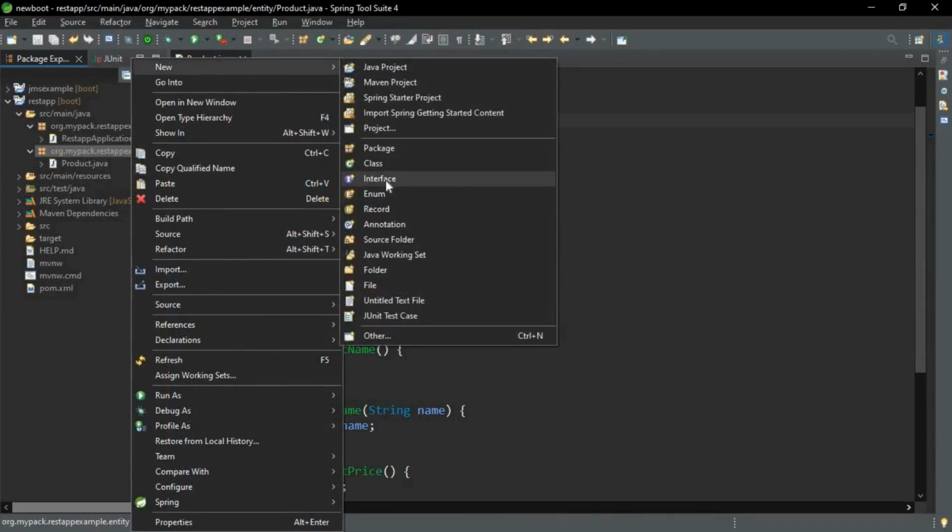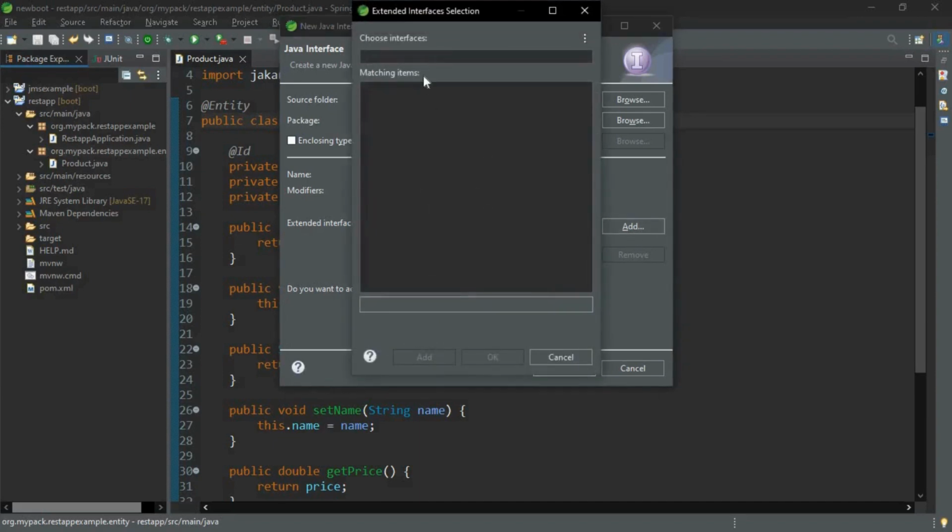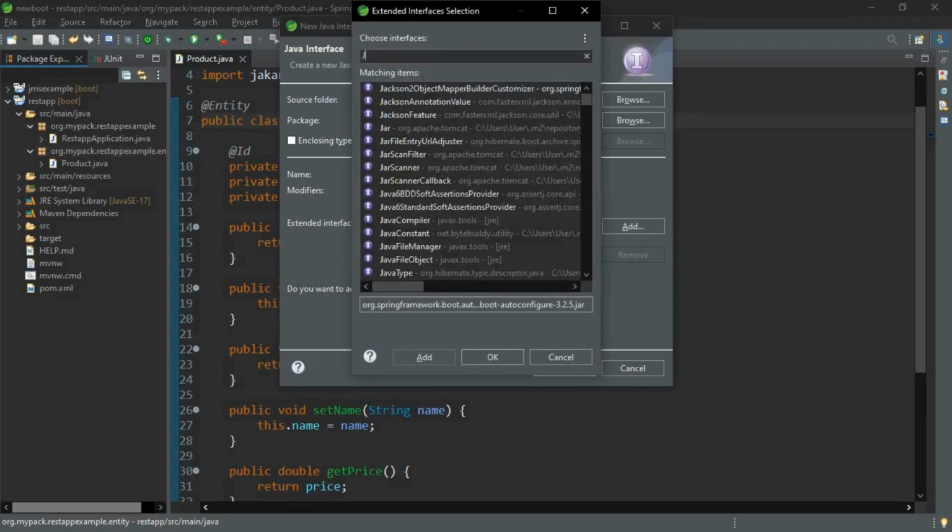Here the next step is to create the repositories. So new, we are going to have an interface which will have all the default methods for creating a CRUD application. So here I'm going to create the package for repositories, and then I'm going to give the name ProductRepo, entity name plus the repository. That will extend an interface.